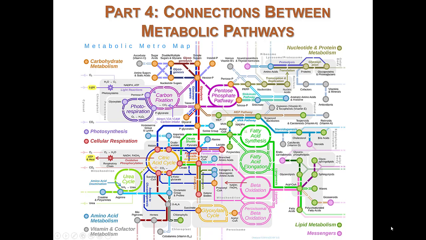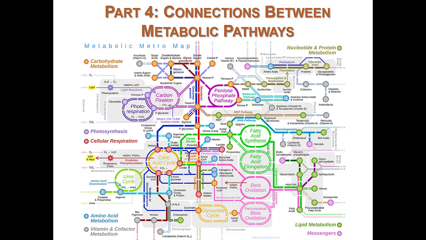In part 4 of chapter 6, we'll take a brief look at how different metabolic pathways can feed into cellular respiration. This shows a lot of interconnecting metabolic pathways here. We obviously don't need to know the details, but if we look along this red line that's coming straight down the middle here, that's glycolysis. So we started off with simple sugars, we ran glycolysis, and then we also send some of those over here into the citric acid cycle and oxidative phosphorylation. So that's the cellular respiration that we've looked at.